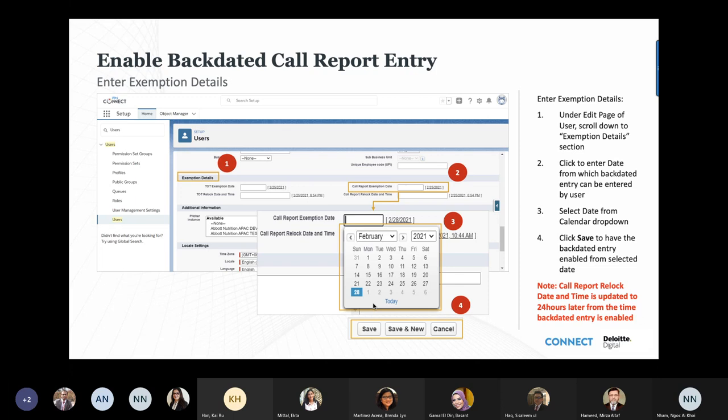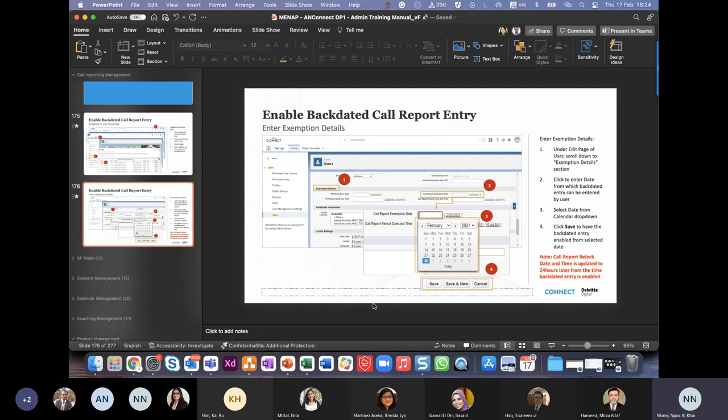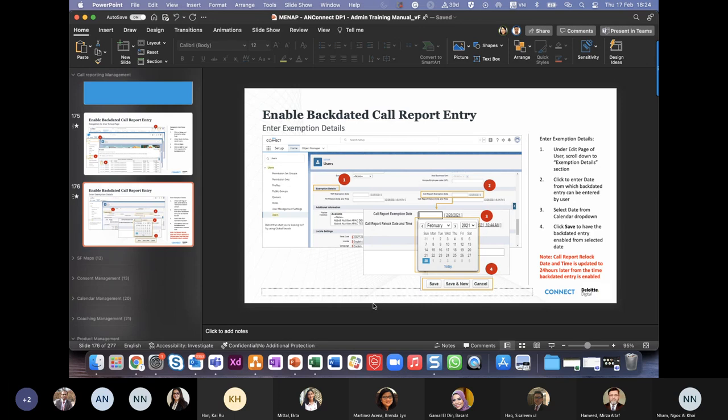Okay? Is it clear how you help them unlock the backdated ones? Yeah, to unlock the backdated one. Team, is it clear? Should I repeat? Okay, but San, Salim, Brenda, you know how to handle the scenario where the rep sees the error message that I just showed? You understand it now?